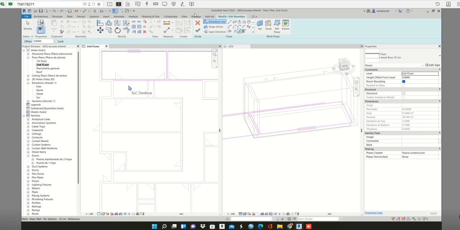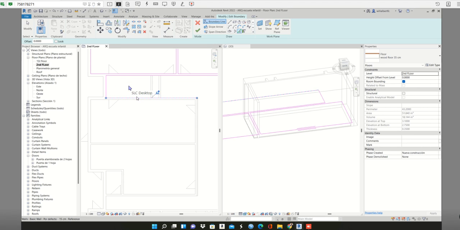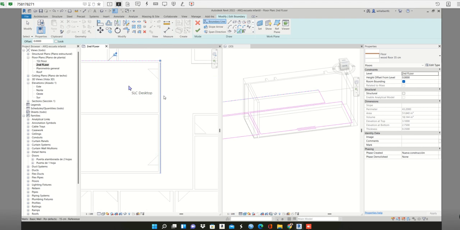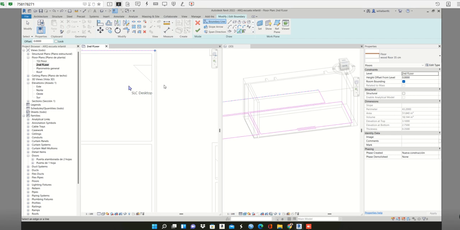Let's check. Use pick line. I think we have two walls here too, right? Yes. Let's use the bigger one, the external, because we're going to come back to this wall and make it thicker.